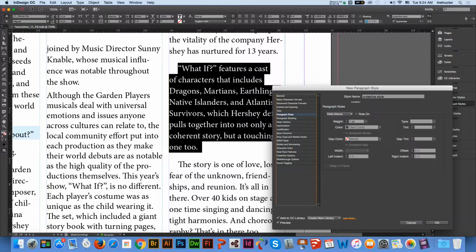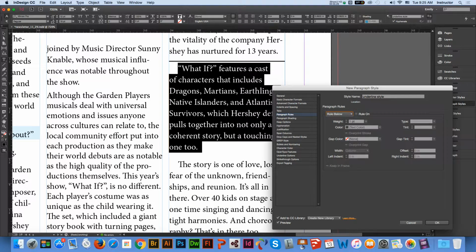Paragraph rules, and also I want to add a rule above this paragraph and turn it on. Offset. So I'm going to use offset to push it on top, and remember this number is 0.1875.